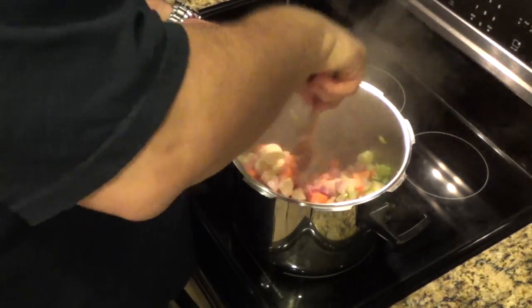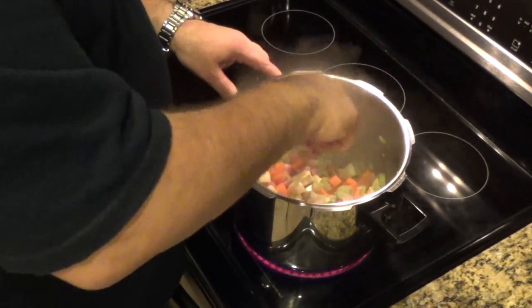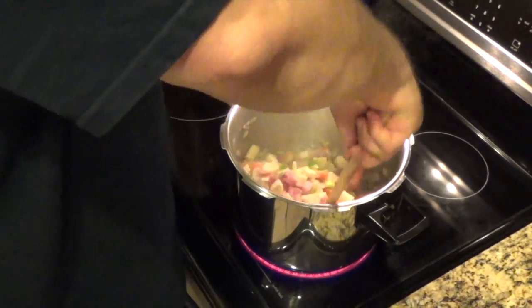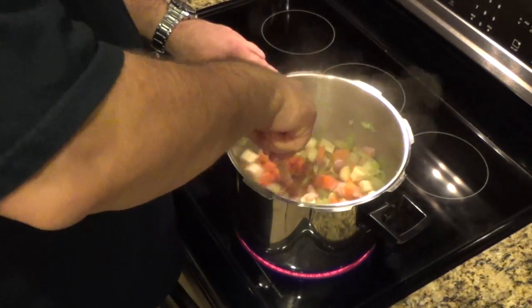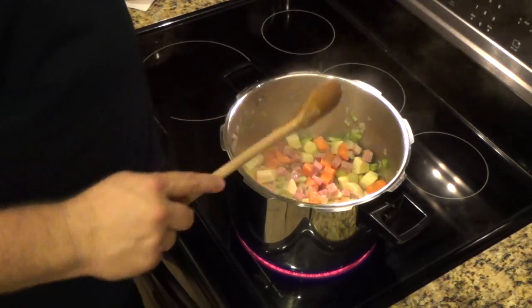So there's lots of moisture in here from the vegetables, and we got our 2 tablespoons of coconut oil and olive oil, and so I'm going to let this cook down just a bit, and then we'll come back on the video when all this gets cooked through.